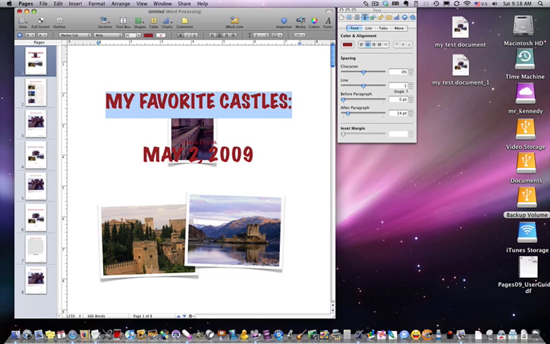Now you can see when I'm trying to click on that background object, I actually can't select it. It is in the background, hidden behind there. It's designed to be a background image and not movable. So you can type right over it. You can put in text here, and it doesn't affect the picture in the background.